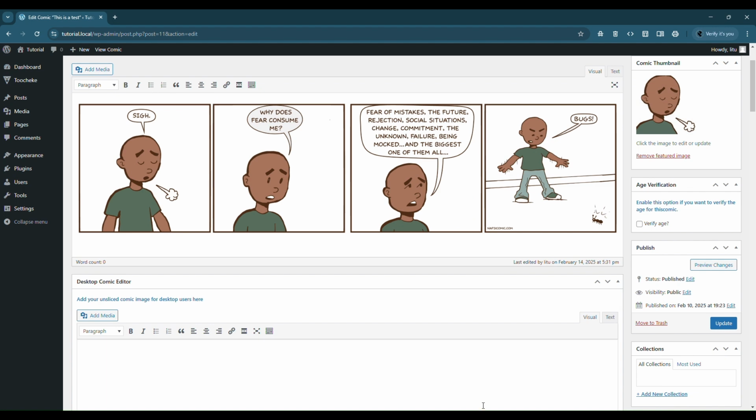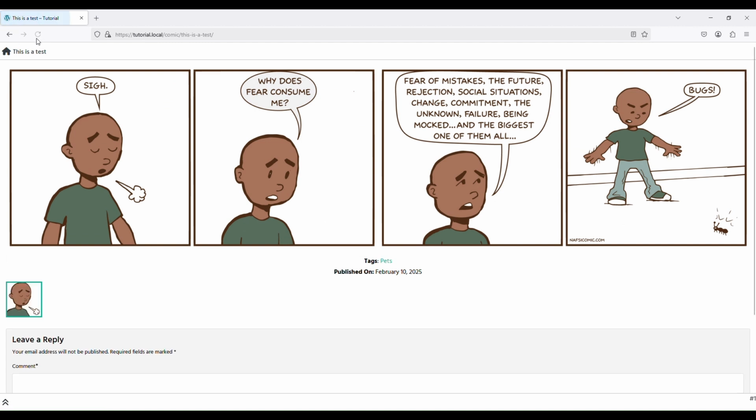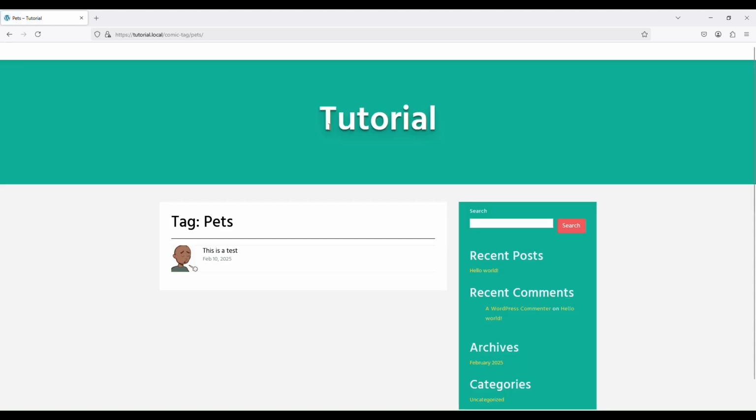So if you switch over to the comic post page and then just do a refresh, you'll notice that the tag appears there, and if I click on it, it will take you to the archive page for that comic tag. All right, and if we had any other comics that had the same tag, they would all be listed here.